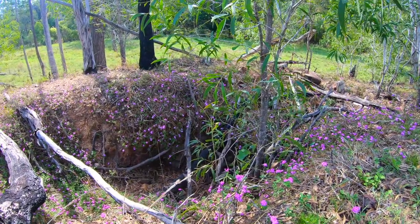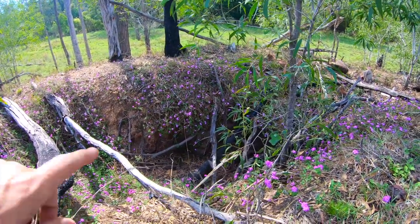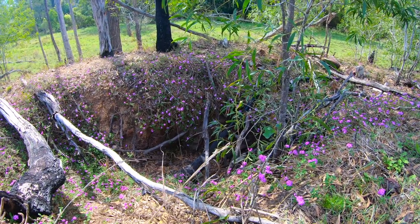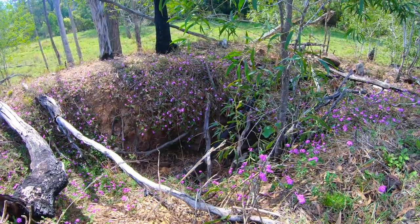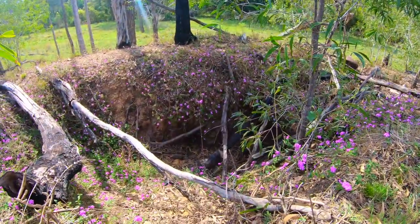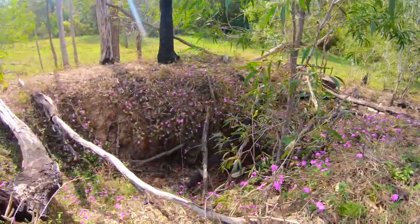Well, this is an interesting one, guys. I'm now on the northeastern corner of Mount Melville and staring at the little remains of an old silver mine shaft. So if you guys could picture what it would have been like when they found gold at Shamrock, there would have been a lot of activity, there would have been a lot of funding getting siphoned into all the mining companies there. But if you guys could picture it, all around the hills that surrounded this area, they would have been looking for where those reefs continued and they would have been just searching these hills frantically, looking for their own claim.